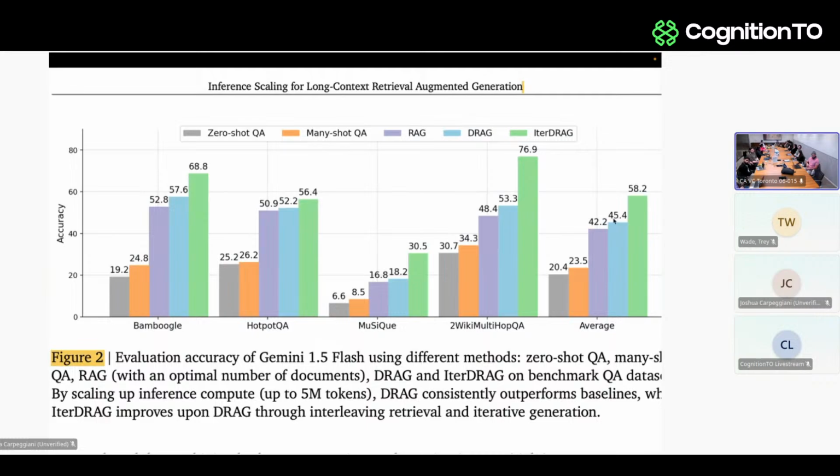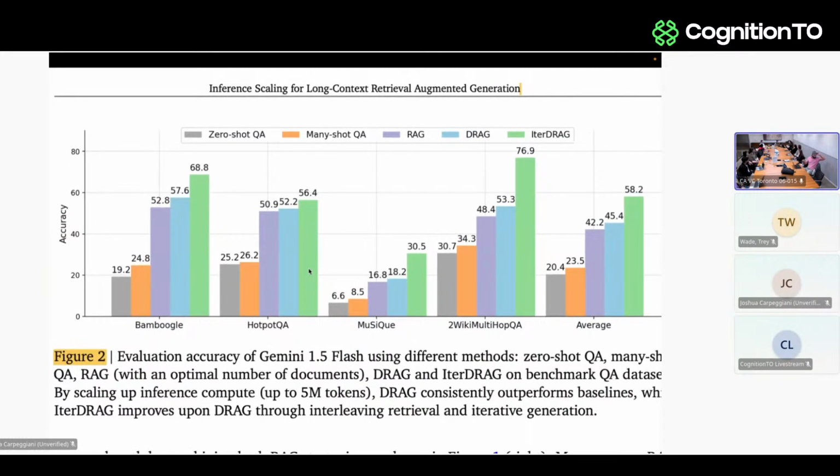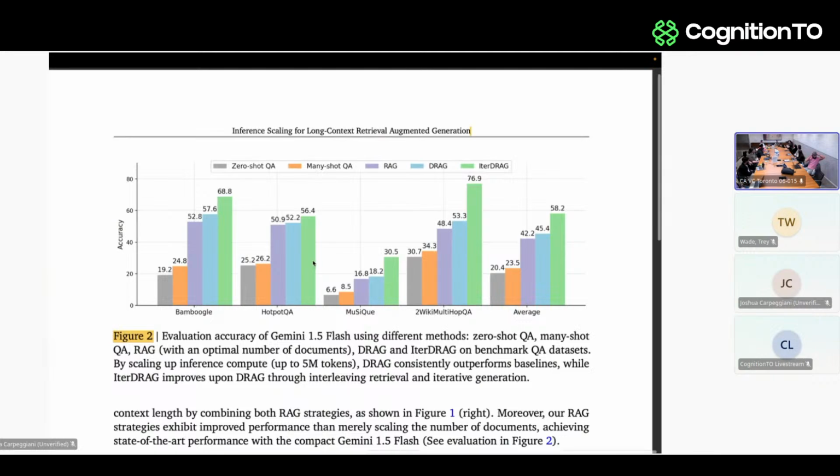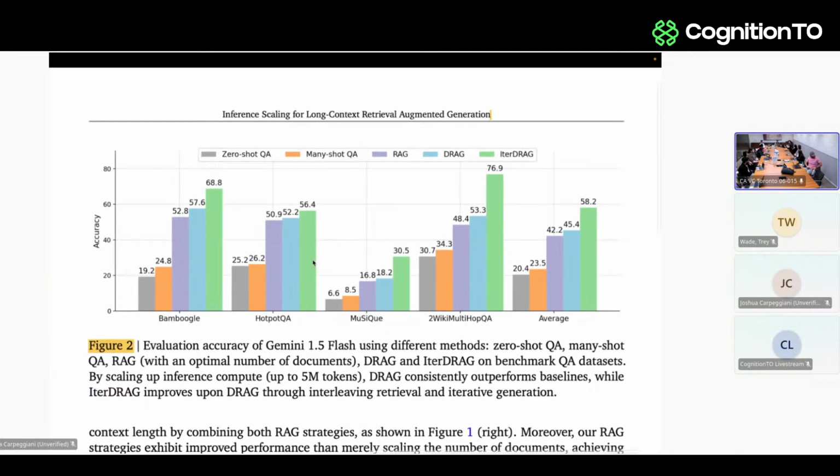And I guess this is one of the big findings of this paper, another prompting method which allows for really good results on a not very good model, which is Gemini 1.5 Flash. So let me get this straight. DRAG is RAG plus many-shot, right? Yeah, I guess so. And then IterDRAG is DRAG, but it's not trying to answer the question the first time.